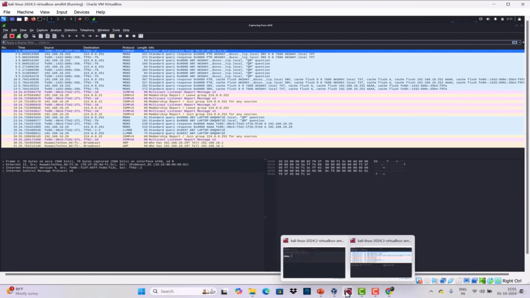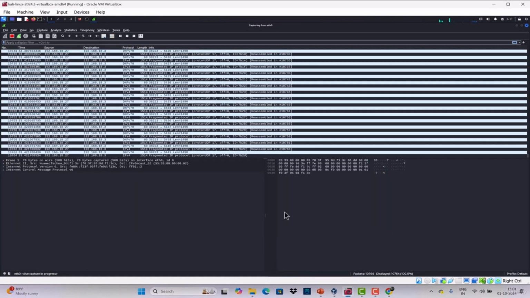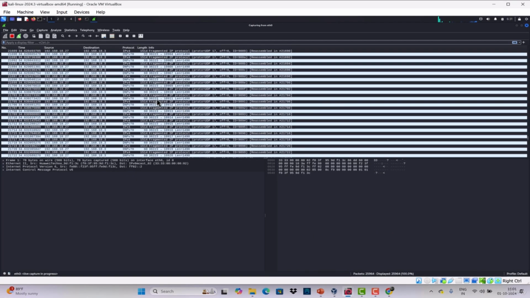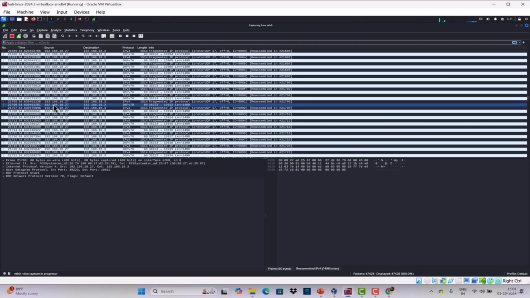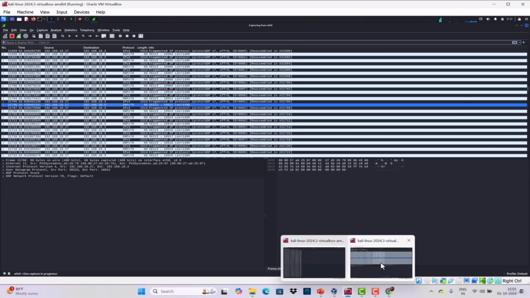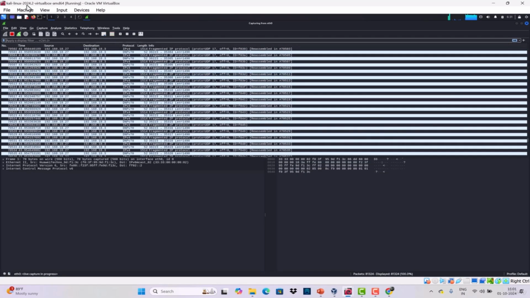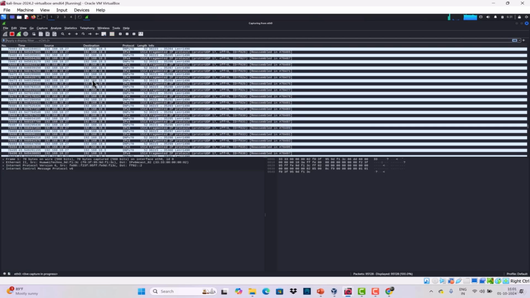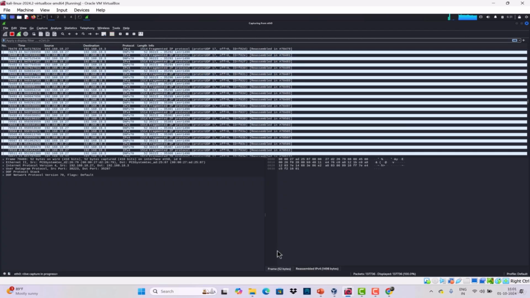Now see, once the attack gets started, you can see a large number of requests coming from 192.168.18.27. On this machine you can easily find out the source IP sending requests to the destination IP, it's a huge number of requests.